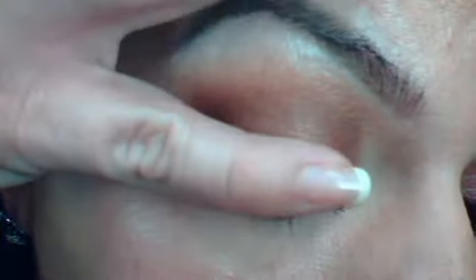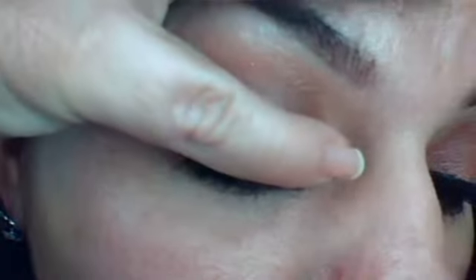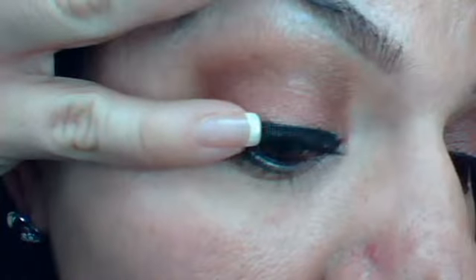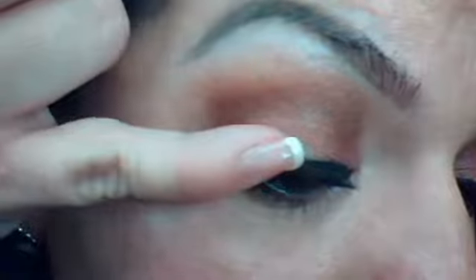You can see the white glue, and then you go in with your finger and you just gently apply pressure on top of the lash right there — the line. You always put lashes on top of eyeliner. You can hold your corners; your corners are always the ones that want to come up first, just to reassure that they're down. And obviously you can see the glue is already drying clear.